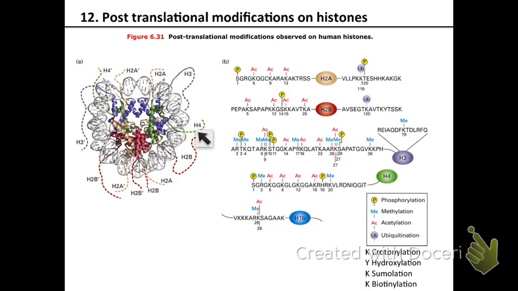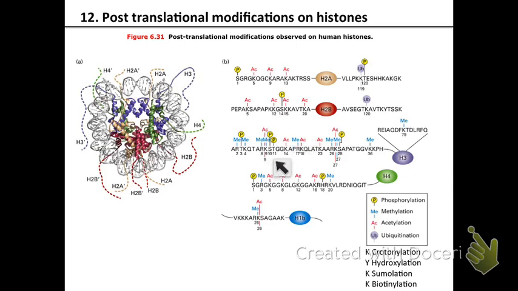All right, so what happens to these tails? After histones are deposited into the genome, most of the time they get modified. Small chemical moieties are added to specific amino acids in the histones. Okay, so this is the N-terminus of histone H3, and you can see that arginine 2 can have a methylation. Tyrosine 3 could have phosphorylation, lysine 9 could be methylated or acetylated, etc., etc.